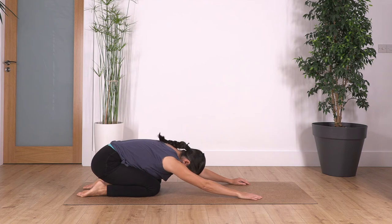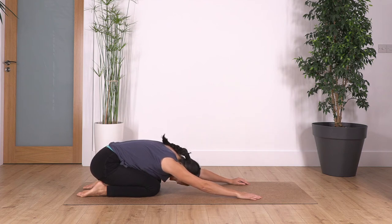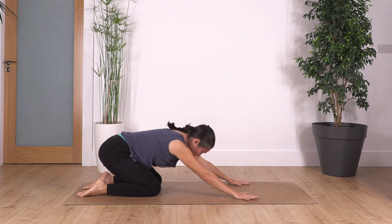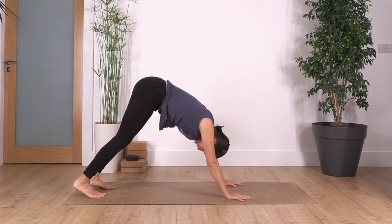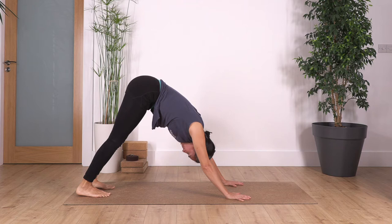pose, as much as you can, bring your bum down onto your heels, keep chin and chest to release your neck. Back onto all fours, curl the toes under, downward dog, and inhale.